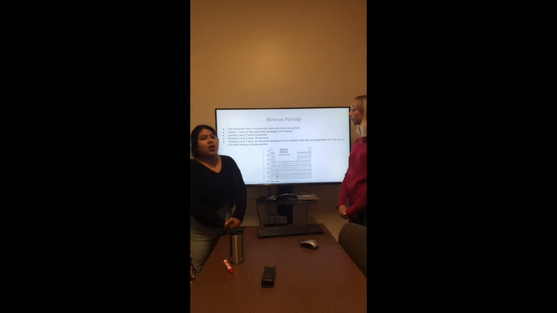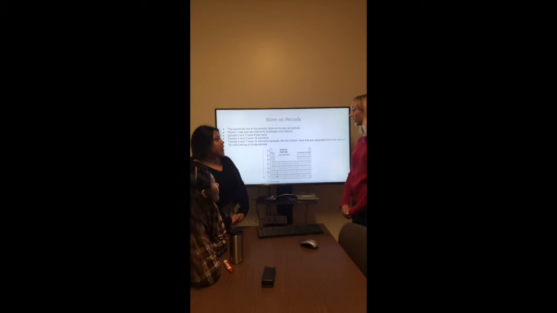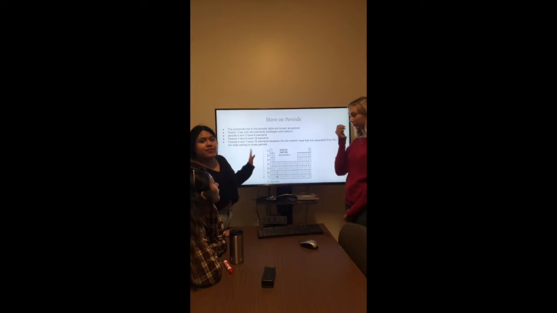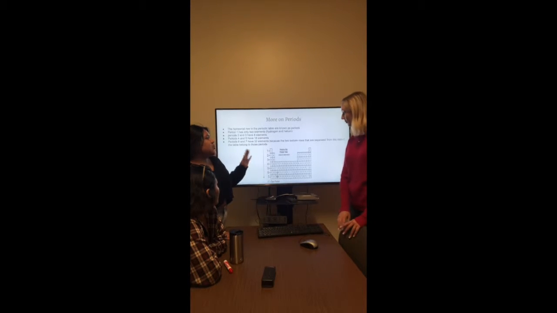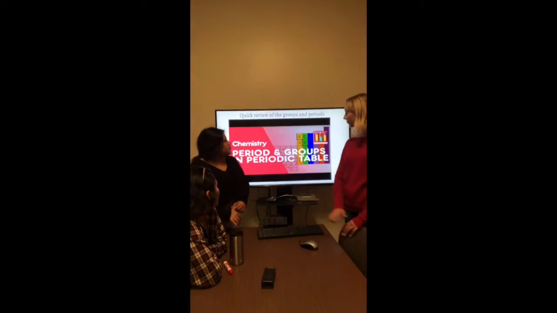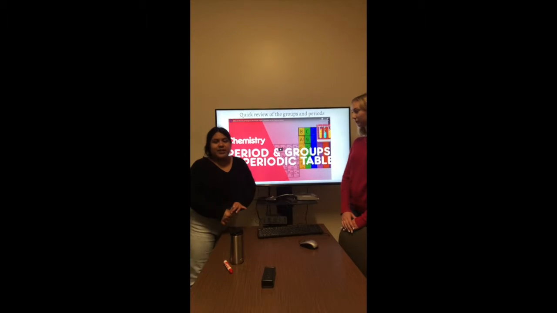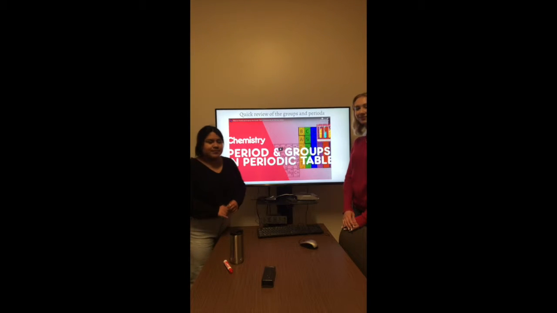Alright, and then just a little bit more on the periodic table itself. The horizontal rows in the periodic table are known as the periods, and the different periods are: period 1, which only has 2 elements within it, and then periods 2 and 3 increase up to 8 elements. As you see, periods 4 and 5 slowly go up to 18 elements, and then lastly, periods 6 and 7 can go up to 32 elements because the 2 bottom rows that are separated from the rest of the table also belong to it. And then we're just going to watch a brief video basically going over everything I just talked about using their examples and their pictures.